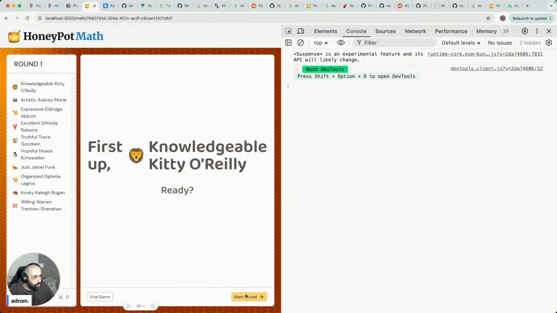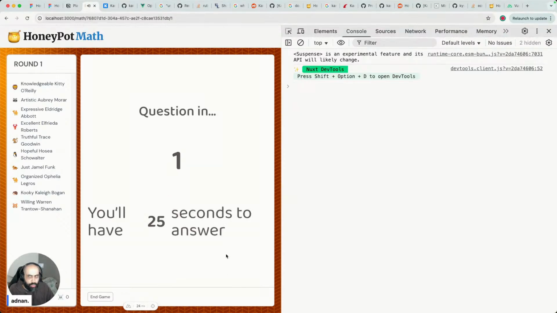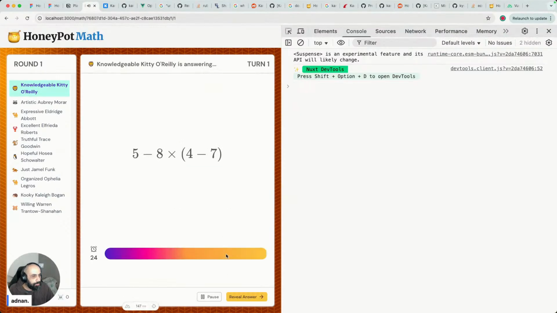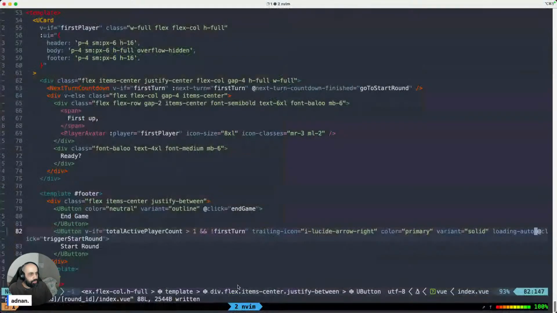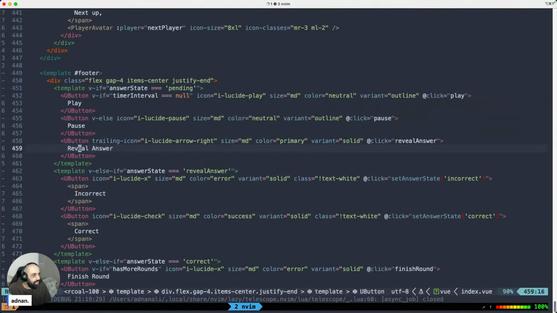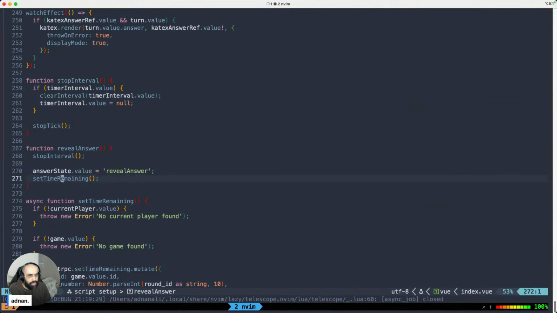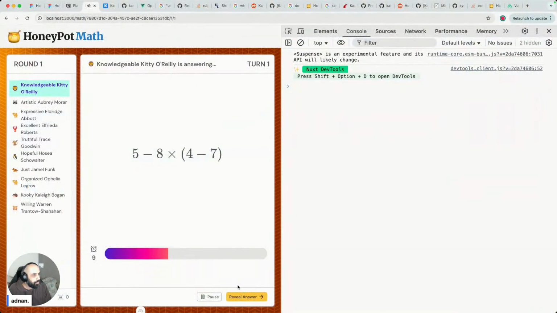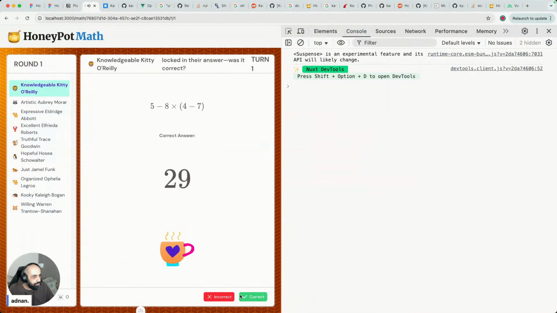And then let's just walk through 1 or 2 questions to see. Reveal answer does not, I believe, do anything server-side, so it's not even a promise. It's just straight up doing its job. So that doesn't need it.